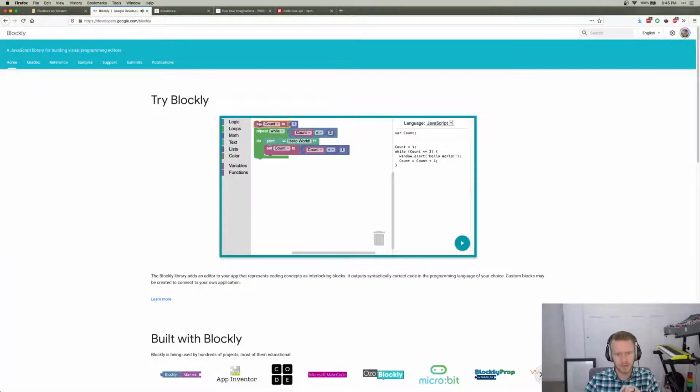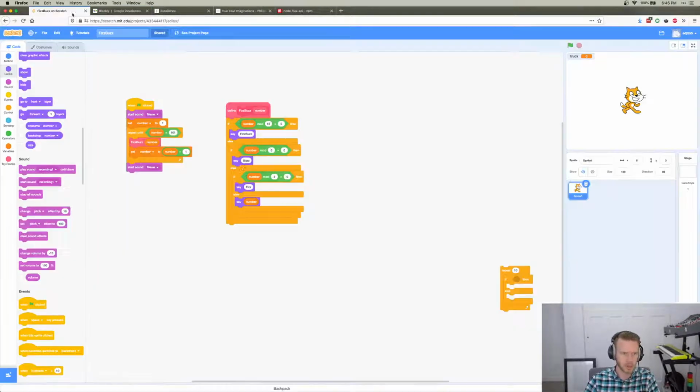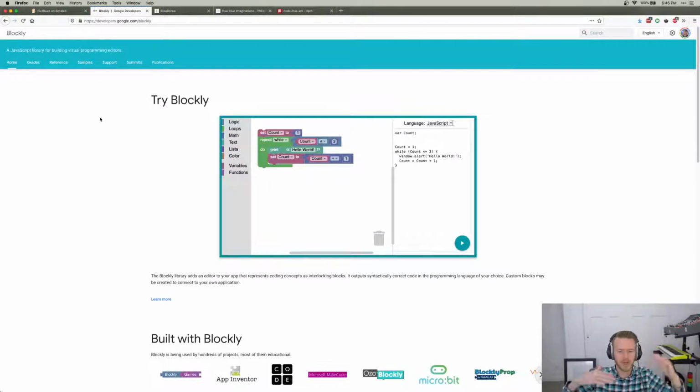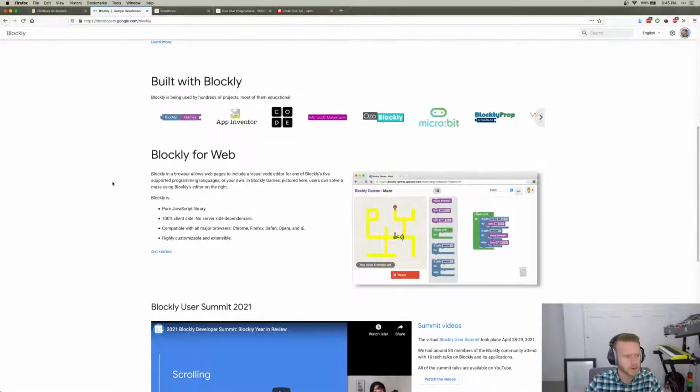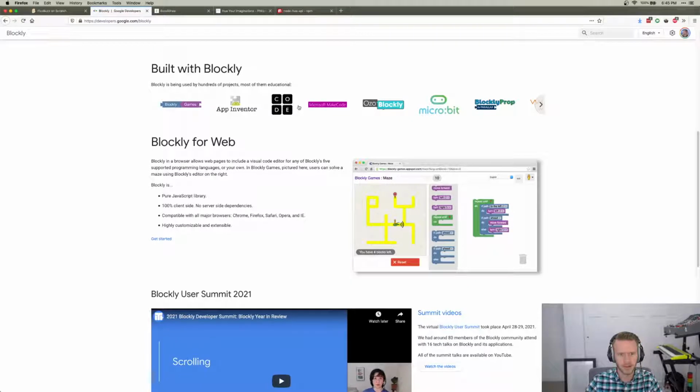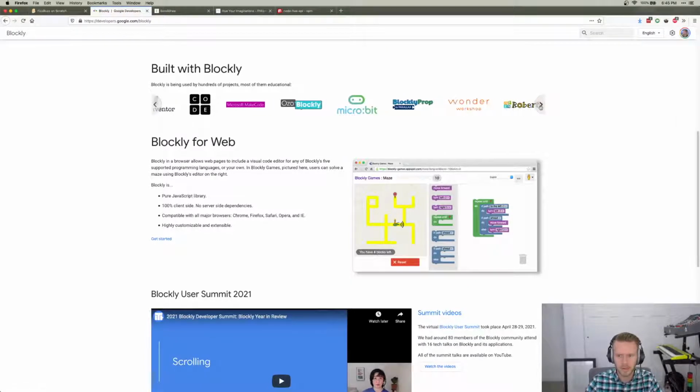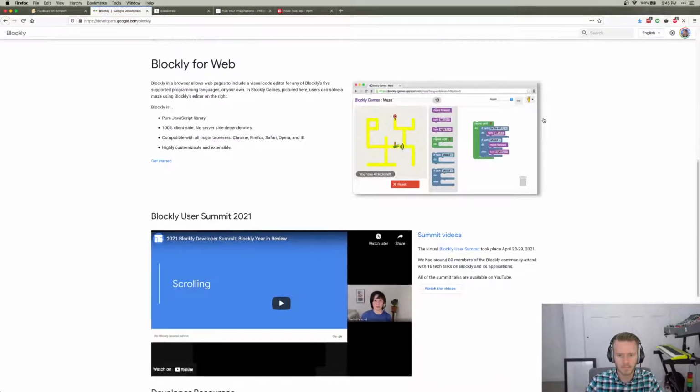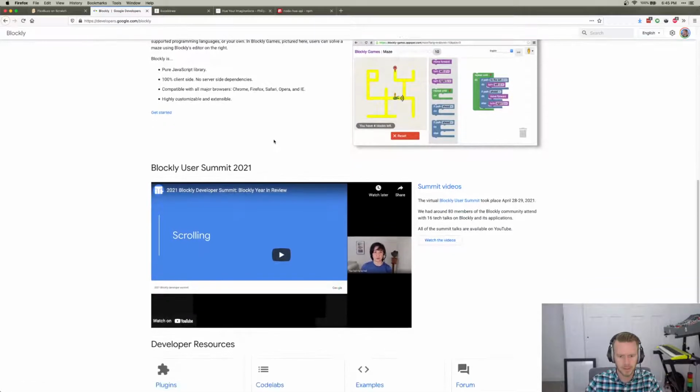So this looks a little bit different. Maybe this looks a little outdated. But there is actually a different renderer now for Blockly that makes it look pretty much like the Scratch website as well. So the two have kind of caught up to each other at this point, and we can do all kinds of powerful stuff with it. You can go here to see other things that are built with it. Yeah, you can explore.